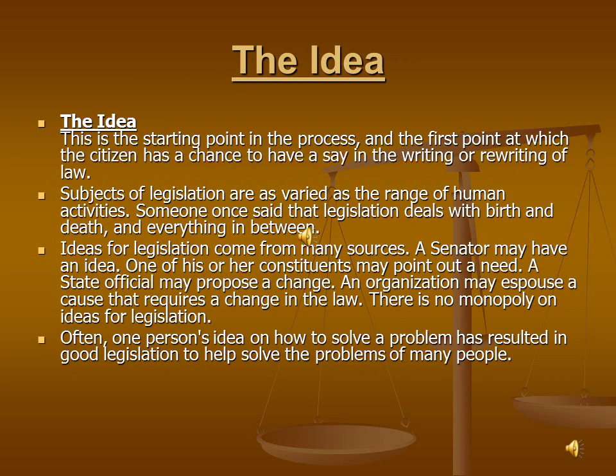Ideas for legislation come from many sources. A senator may have an idea. One of his or her constituents may point out a need. A state official may propose a change. An organization, such as the NYPTA, may espouse a cause that requires a change in the law. There is no monopoly on ideas for legislation. Often one person's idea on how to solve a problem has resulted in good legislation to help solve the problems of many people.